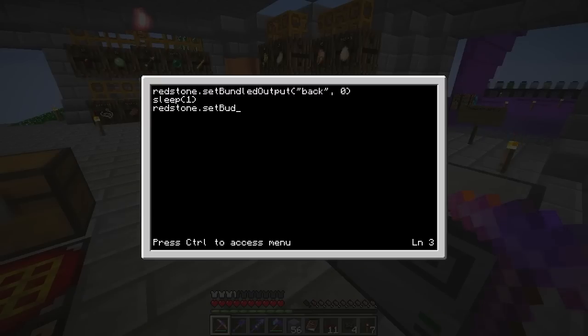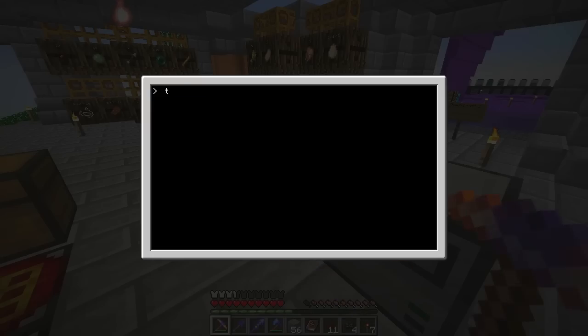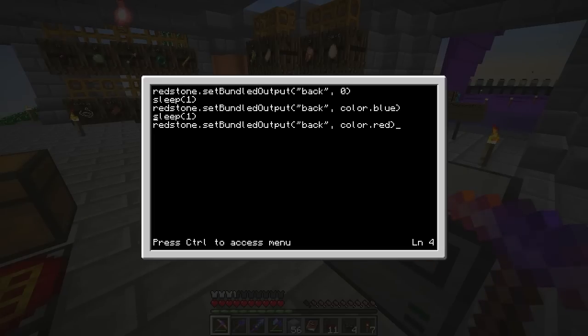This is just me doing some testing here because this is strange behavior that I did not expect. Back colors.blue, sleep 1, redstone. This is a long string for a function thingy. setBundledOutput back. Ugh. Of course. Wait, what? Must have done a typo somewhere here.